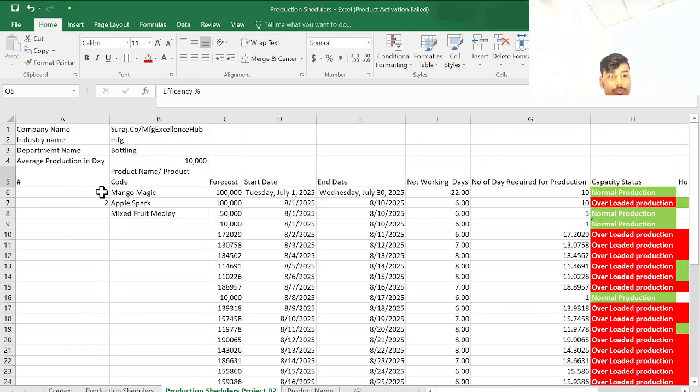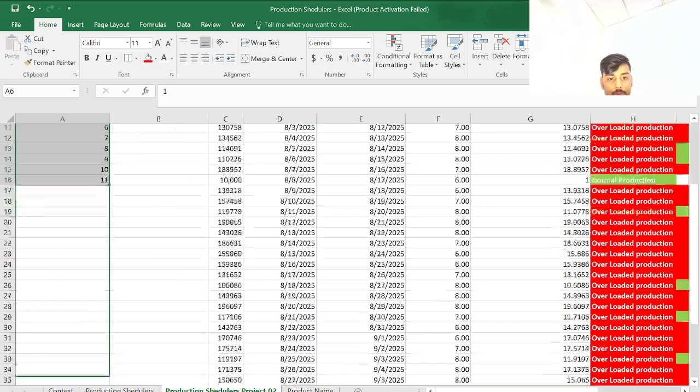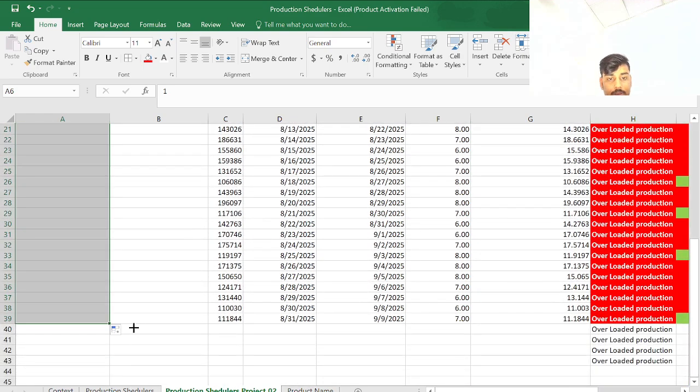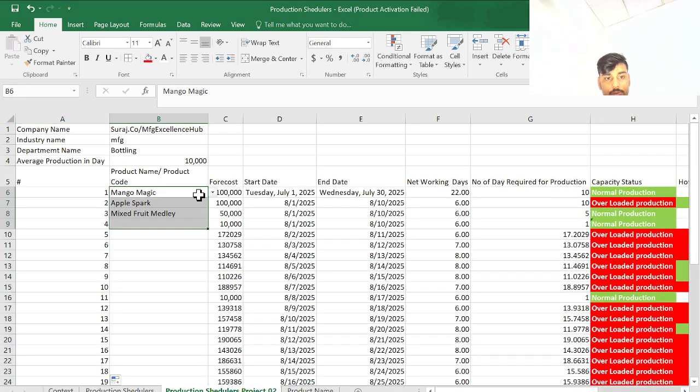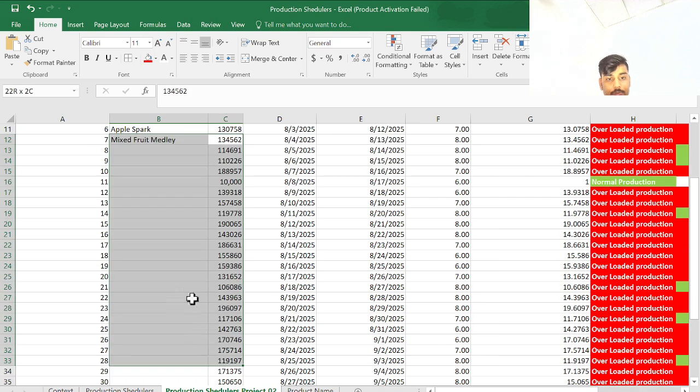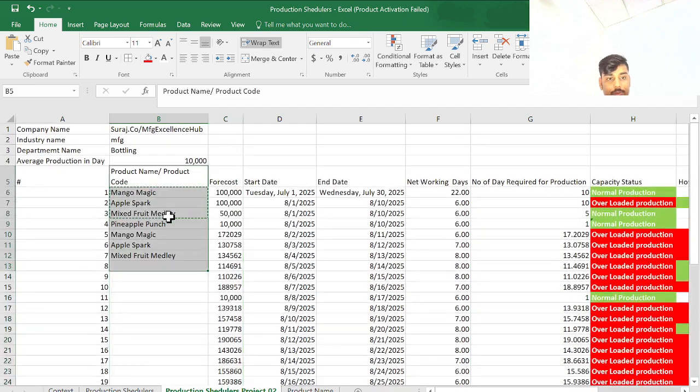So I'm going to inform you how many input fields and how many output fields there are. Okay, so just try to understand. First we have to close it.